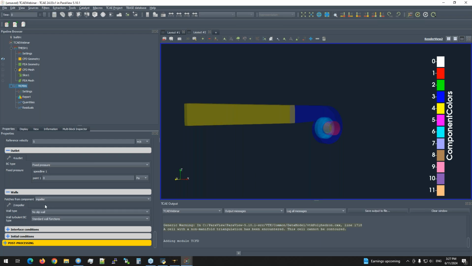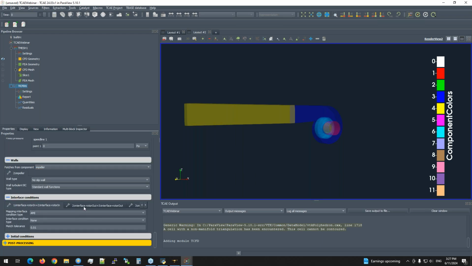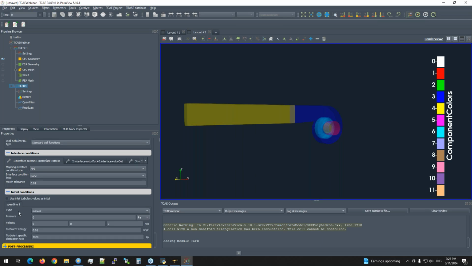Similarly, you can set the boundary condition for the walls, but the default is the rigid wall, so a no-slip wall with the standard wall functions. For interface conditions, we will stick with the AMI, so kind of frozen rotor-like, but typically for axial machines and for just segment geometries, you can go for the mixing plane. But here AMI is choice number 1.